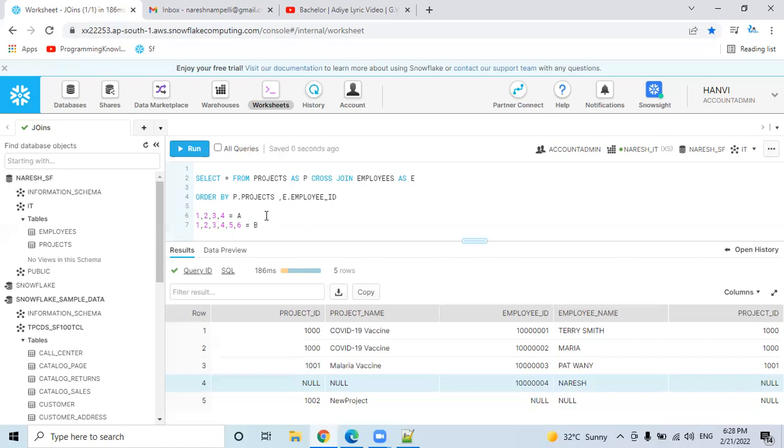Now it is creating every possible combination of rows. We can call it a Cartesian product, because most of these result rows contain pairs of rows that are not actually related. See, a cross join is rarely useful by itself. In fact, cross joins are usually the result of accidentally omitting the join condition. So it will produce n into m rows. Let's say the first table has n rows and the second table has m rows, then the result would be n into m rows. For example, if one table has 100 rows and the second table has, let's say, 1000 rows, what will it do?